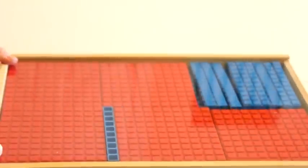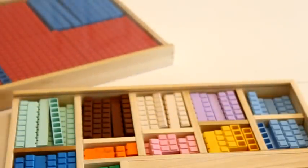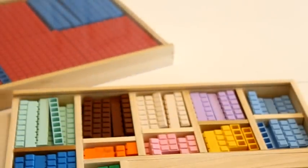Here is our other box, and this includes all of the 100 blocks with it. So those are their block manipulatives, and I highly suggest that you get those if you're going to do the Math-U-See program. You kind of need them. I believe they retail for around $22 on their website, and it doesn't come with the box when you buy it. It just comes with the blocks. So you'll either need to get the clear case like I mentioned, or spring for one of their wooden boxes.